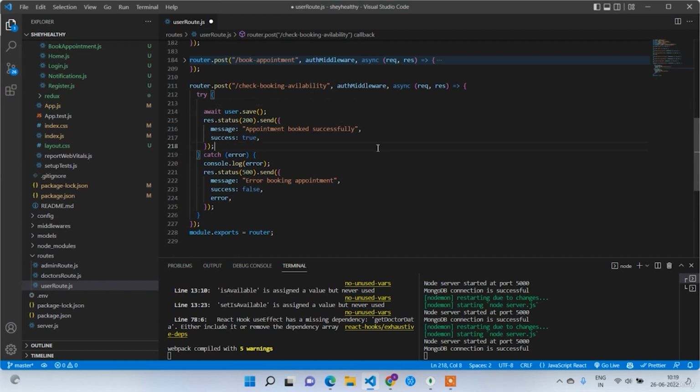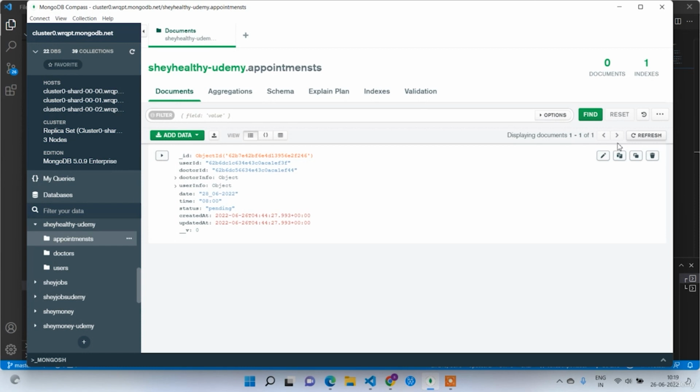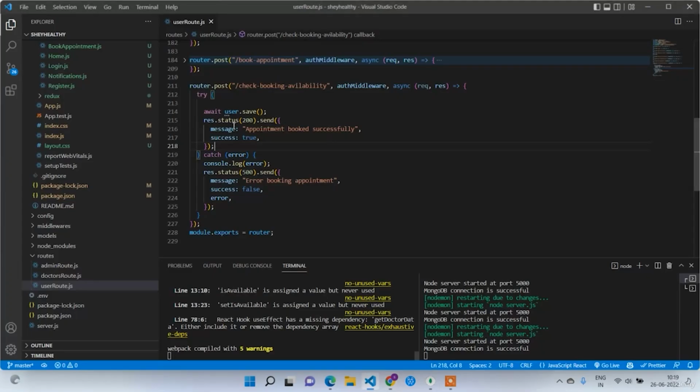So first of all, to perform the queries in MongoDB, we should have the time and date in the ISO string format. But we are not storing the data in the form of ISO strings. We are storing in the directly required format, which is easily readable. So while comparing, you have to convert it to the ISO string. So first of all, I'm going to write check booking availability, right? This is the endpoint. To this endpoint we will get date, time and doctor ID. Based on that we are going to write the availability code.